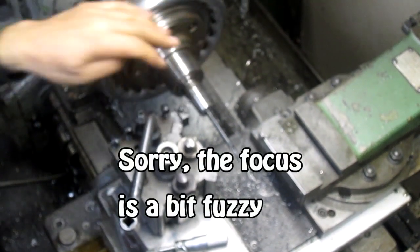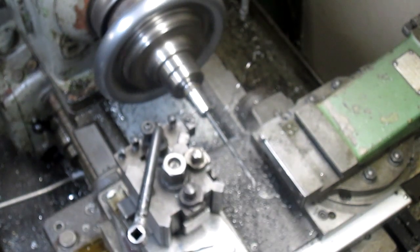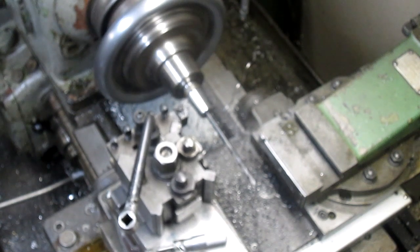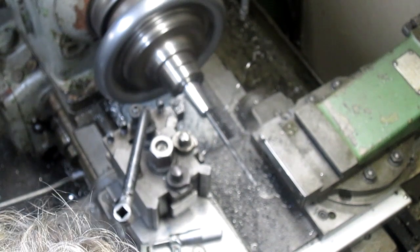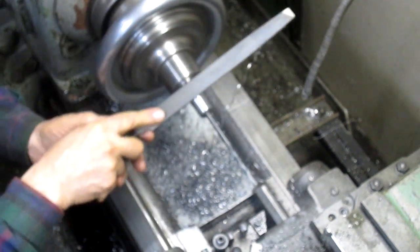Well, okay, this one isn't work, it's play. But, hey, you're still doing stuff, right? Okay. Let's cut some more. I think I can live with that. Okay, it's got a bit of a sharp edge right there. All right.